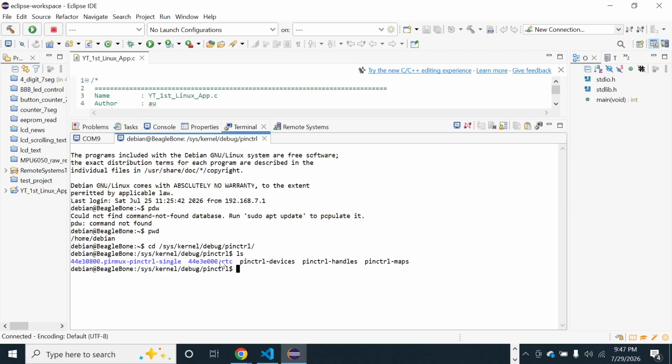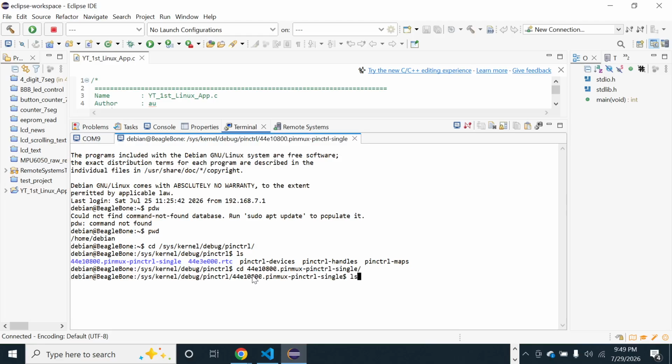So we have these files in here, and whenever we are in this pinctrl directory, this file is essentially the base address of the board. If we look inside this base address of the board, we should be able to expose a lot of the functionality of the board's pins. We want to go inside this folder and be able to expose what we have going on. So let's go 44E1.